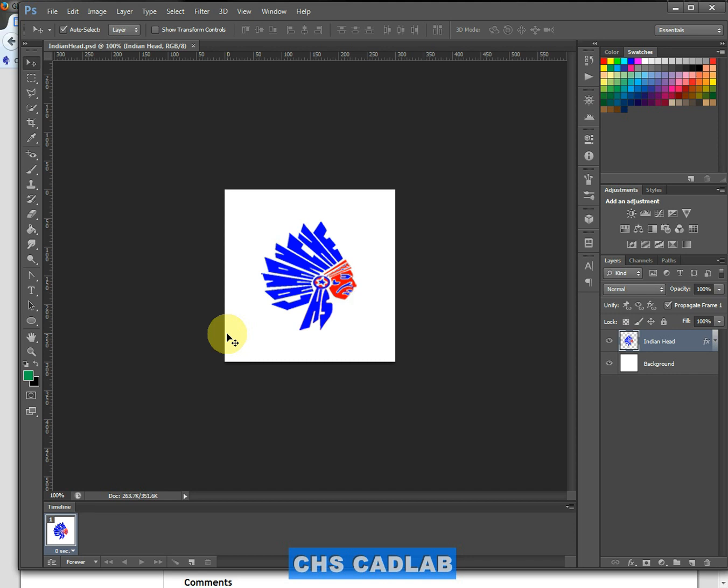So the first thing we want to do is to create a blank layer above the image. So all we're going to do is click on the Create New Layer, and now we have this blank layer here.